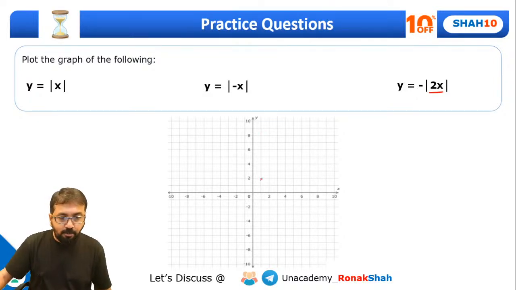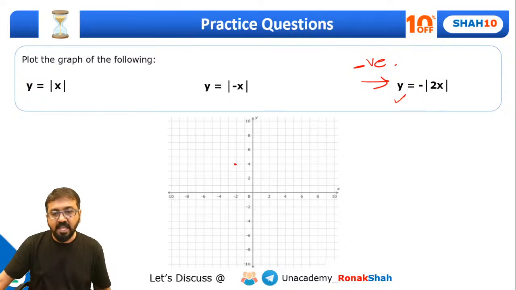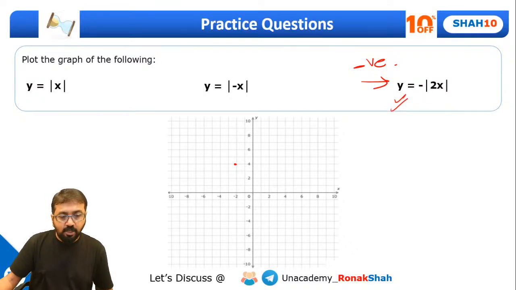See, if you want to put the points, so when x is 1, y is 2. When x is 2, y is 4. When x is minus 1, y is positive 2. When x is minus 2, y is positive 4, and so on and so forth. So it will be a narrow V. Had it been y equal to mod of 2x, but there is a minus sign, that means y is always going to be negative or 0, right? So the actual graph of this one will be a narrow V but inverted. So it will be something like this.